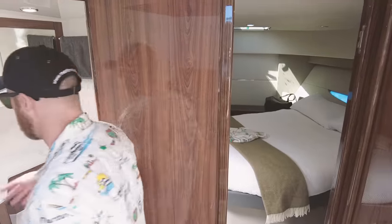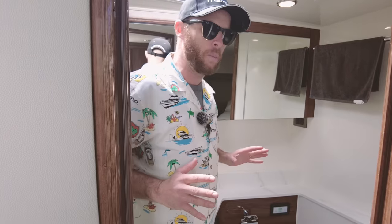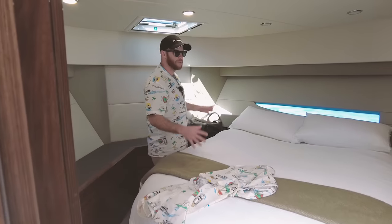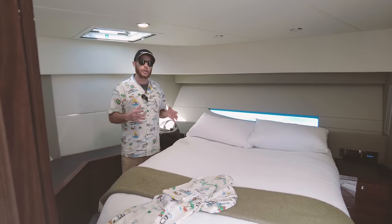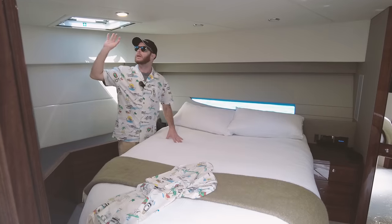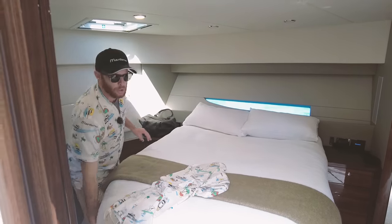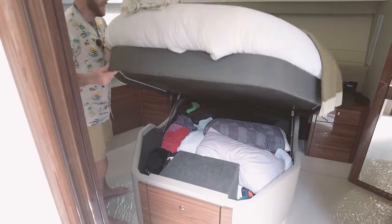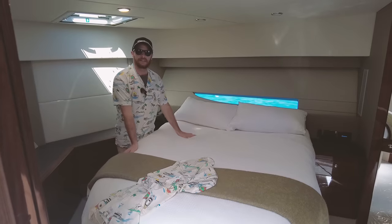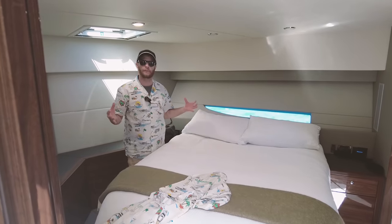At night we can have direct access into our VIP cabin, which has an off-centred VIP bed. Something Maritimo really give a lot of thought to — flat flooring, huge bed, natural light, windows, 43 inch TV, storage for days, and a huge amount of storage under the bed as well. It's the sort of boat where we can have a day cruise and go down the beach, or we can be on this boat for several days or weeks and entertain with all the creature comforts from home.